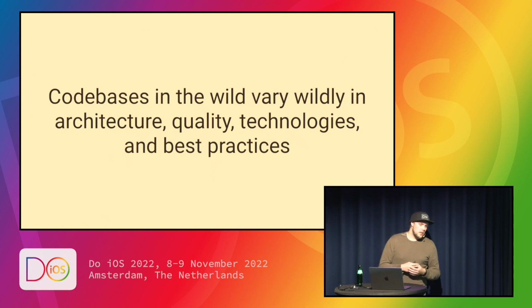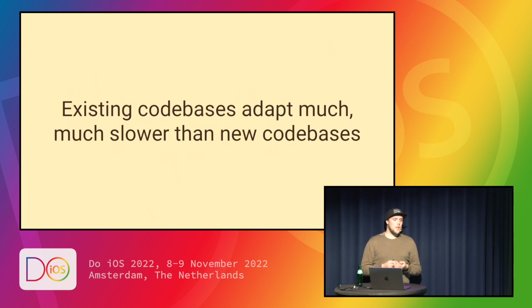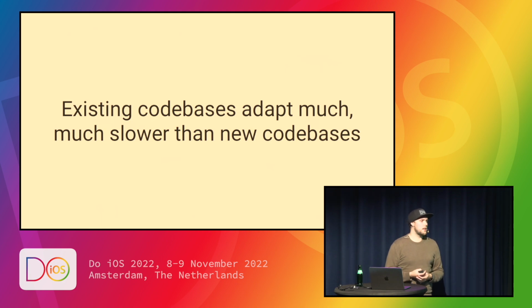But in the end, these are existing code bases that all have a legacy, they all have a story, and you can't just throw them out, right? That would take maybe years of rewriting, and you're probably going to make a lot of mistakes. So you have to think about how to introduce code in a sensible way in these code bases. For that reason, these existing code bases can't just say, oh, let's introduce Combine here, or let's start using SwiftUI right now. It's a lot harder to introduce new technology if you have a lot of legacy.